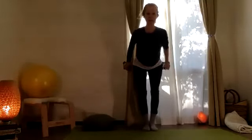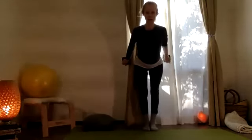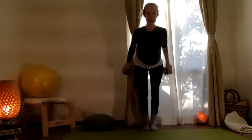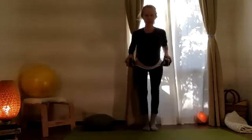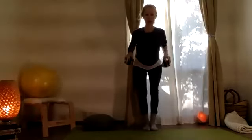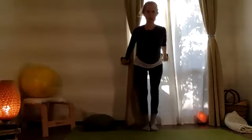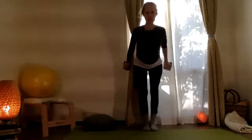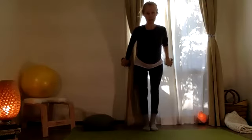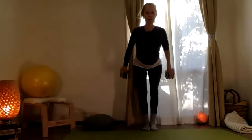From the forearms, fold, press and reach. 10 and 9 and 8 and 7 and 6 and 5 and 4 and 3 and 2 and 1. Good. Hold the weights back, lift and lower. 10, 9, 8. Little lift. 7, 6, 5, 4, 3, 2, 1.